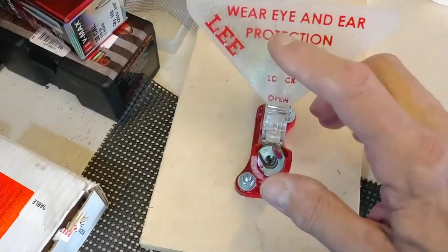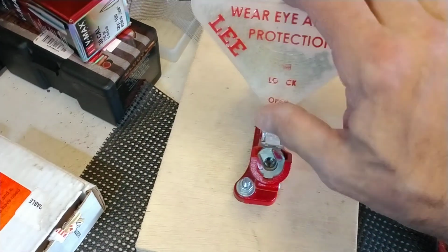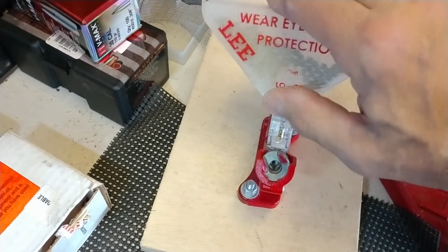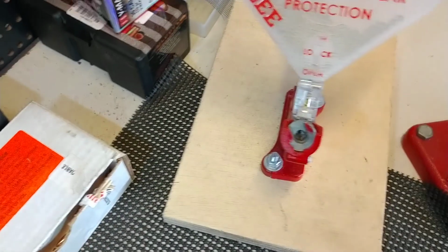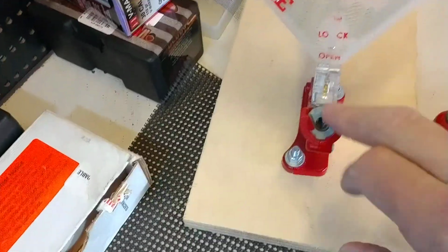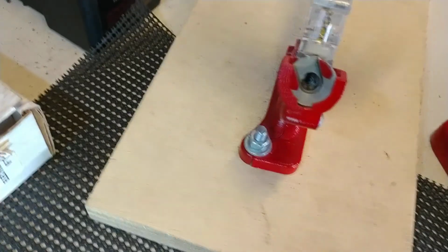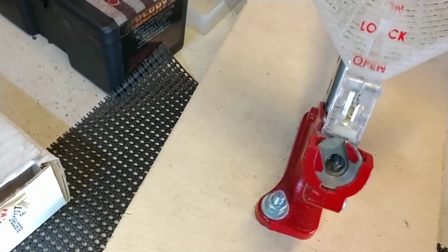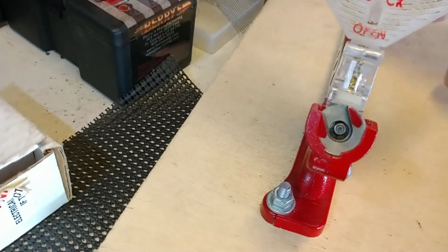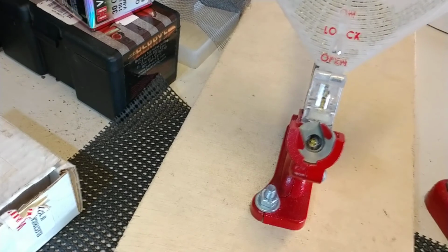Once you insert it into the unit, you hit it to the on position. Well, I did open. On, and you saw the primers jump down the little tube here. Those primers are now ready to be loaded, and you can see by looking in here that a primer, once I cycle it once, will pop in there. There we go. That's what you always want to see in that little hole.